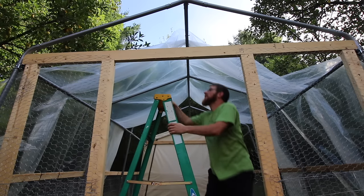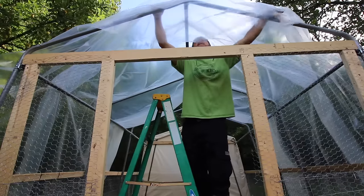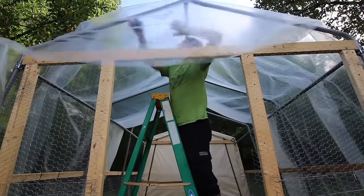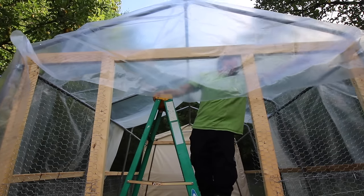How far do you want it past it? Well, we'll open up both ends and we'll have to... It's gonna open up all the way. Yep.